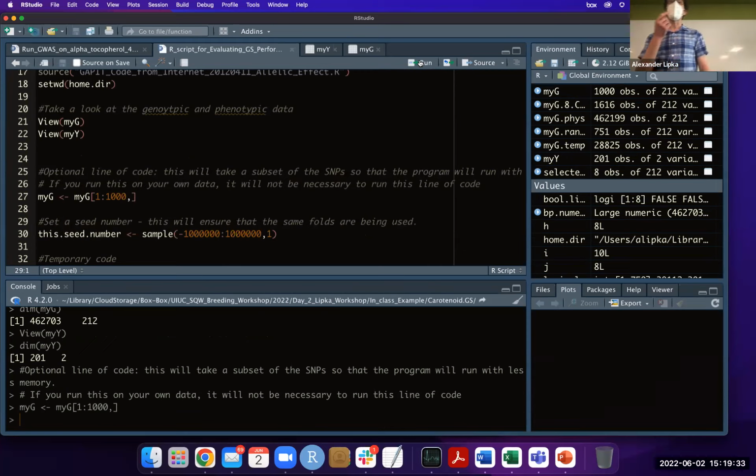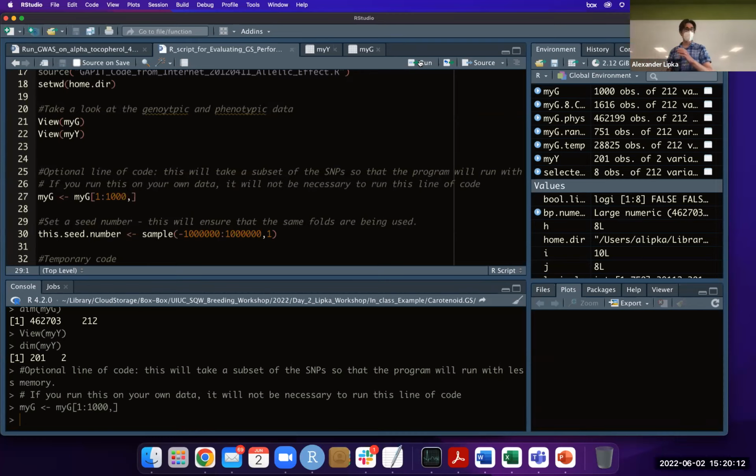So another thing that Professor Harkin showed that I want to re-emphasize is a seed number. Now, how many of you are familiar with setting seed numbers? Okay, some are not. That is cool. So the beauty of a seed number is that if you know what your seed number is, you'll be able to replicate the results of your study, okay? So when we're doing 5-fold cross-validation, we are randomly partitioning our individuals into our 5 different subsets, right?